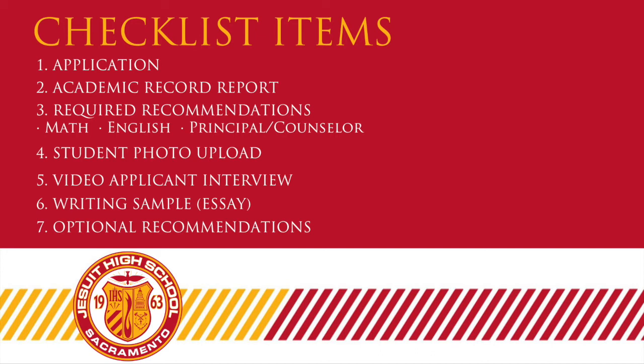Item number 5, video applicant interview. Unfortunately, we're unable to do our interviews in person this year. That being said, we still wanted to get to know who you are and see your face. So we're asking applicants to submit a 60 to 90-second video that shows who you are. We have some questions there in the checklist items and some instructions, but we just want to get to know you better, get to know why you want to be at Jesuit, who you are, and all the things that you want to do once you get here. Have fun with it. Be creative. We're excited to see your face and to see who you are through this short video.